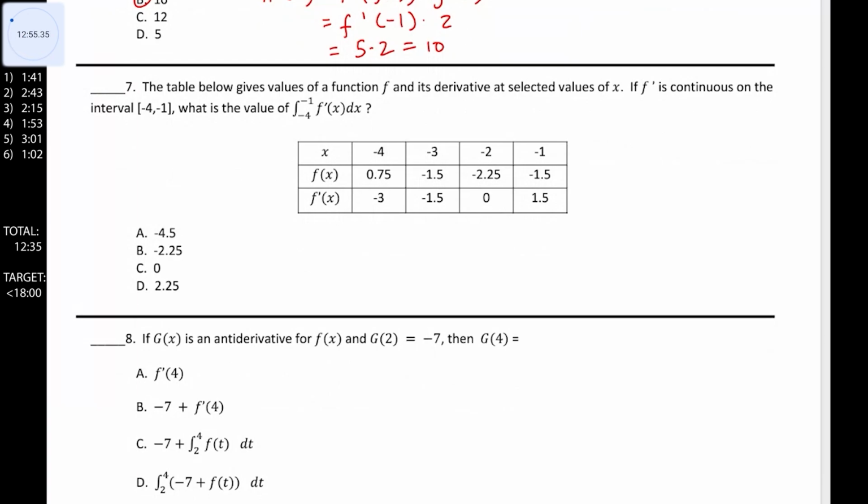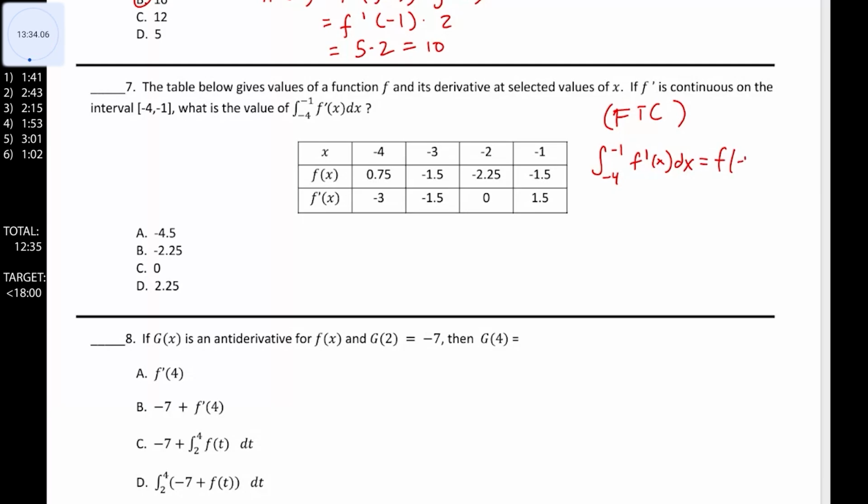Now, if they ever give you one point and are looking for another point, and this is not exactly that case, but if you ever get a question like that, and I think we're going to see a few in the coming problems, these are going to be examples of the fundamental theorem of calculus. The fundamental theorem of calculus gives you a way to evaluate a definite integral. In this case, we're trying to evaluate the integral from -4 to -1 of f prime x dx. And the fundamental theorem of calculus says you find the antiderivatives of whatever you're trying to integrate, which the antiderivative of f prime is just f, and then evaluate f, or those antiderivatives, at the limits of the integral.